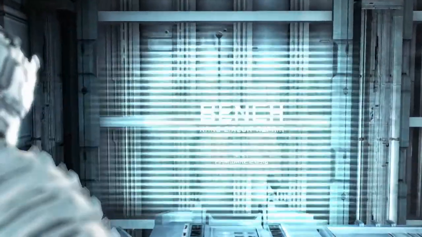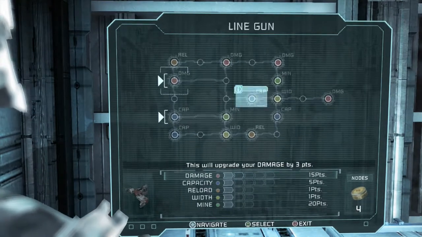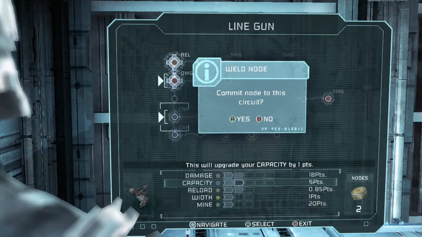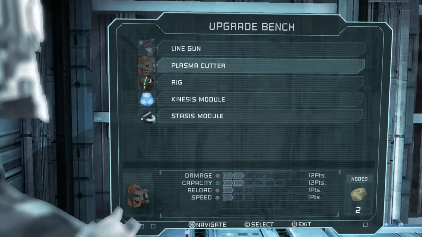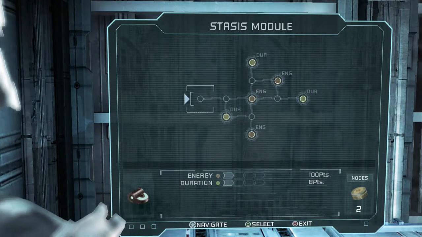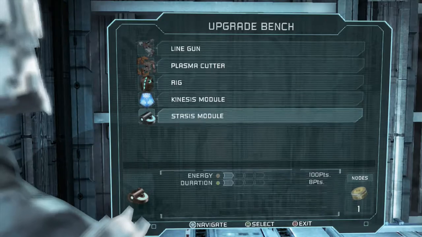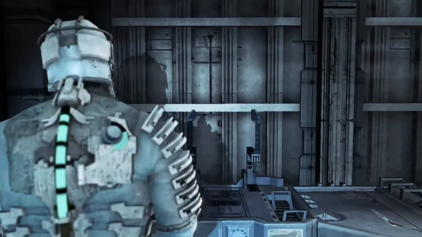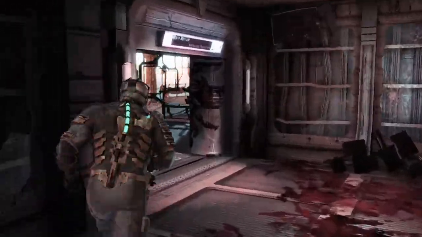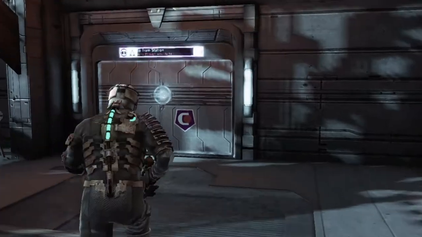Let me try to upgrade my weapons. This and this. And not to mention this. Or, hold up. I haven't upgraded that. I'll just leave it at that for now. Now let's head back to the store to do something. Get rid of some stuff I don't need.